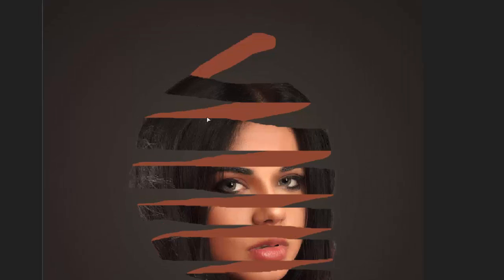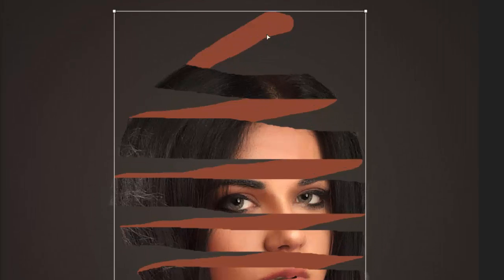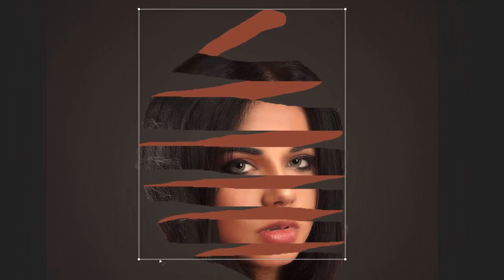And let me zoom in slightly. And if you put the cursor along the line, I don't know whether you can see this, but just under the cursor appears a little double-headed arrow, which means that once that appears, you can click and start to warp the image.